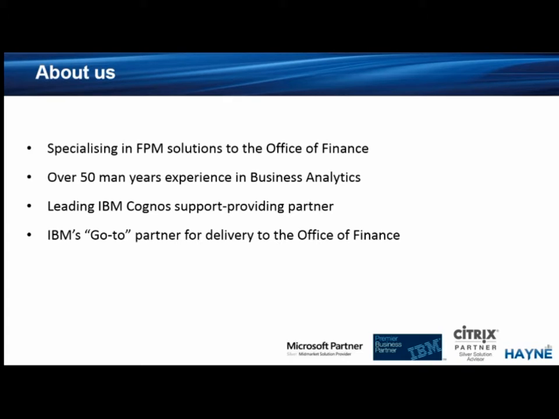So a quick overview of Haynes Solutions. We specialise in financial performance management or FPM solutions around the Office of Finance. Got over 50 man-years experience in business analytics, and we're a leading IBM Cognos support providing partner, which means that we can support the applications that we implement at customers. And we're very much IBM's go-to partner for delivery to the Office of Finance, using the financial experience of our consultants.